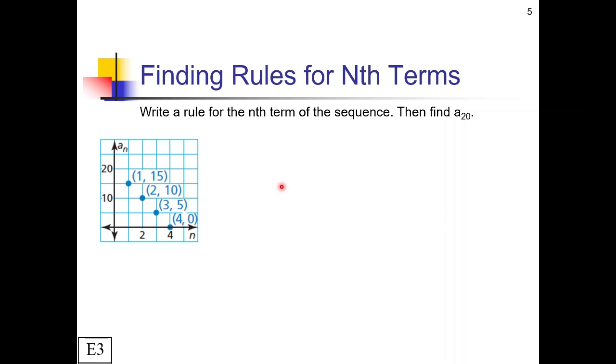All right, so did you check first to make sure this was an arithmetic sequence? We always want to do that if we're going to use that arithmetic formula. So just taking a look here, just graphing it out and connecting the dots, we can see that it's a linear sort of pattern. And if we look at the differences, 10 minus 15, 5 minus 10, it definitely is a common difference. So yes, this is arithmetic, and we can use our arithmetic formula, a1, again, plus d times n minus 1.